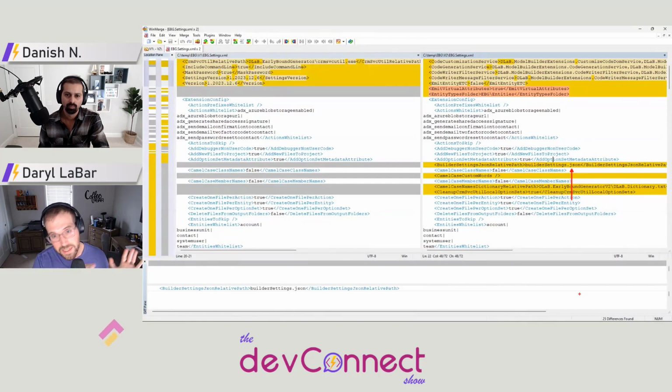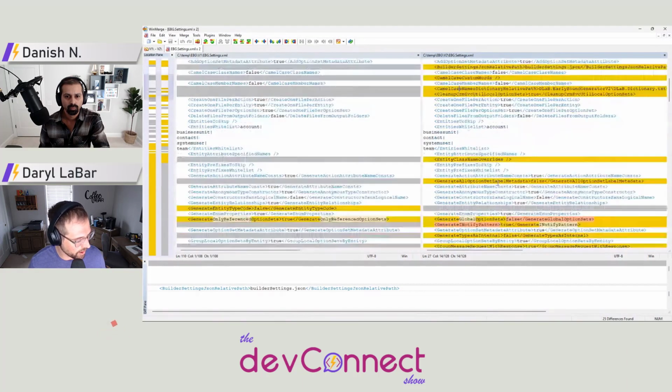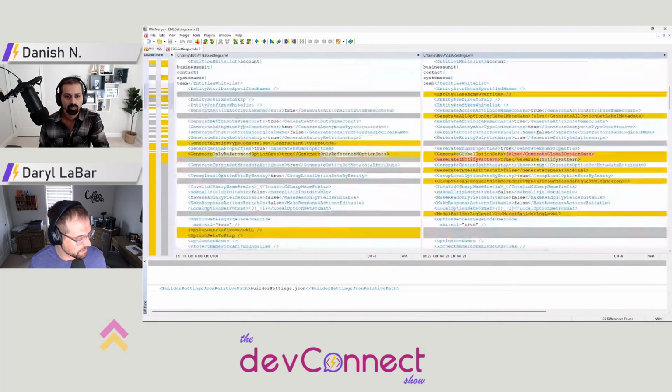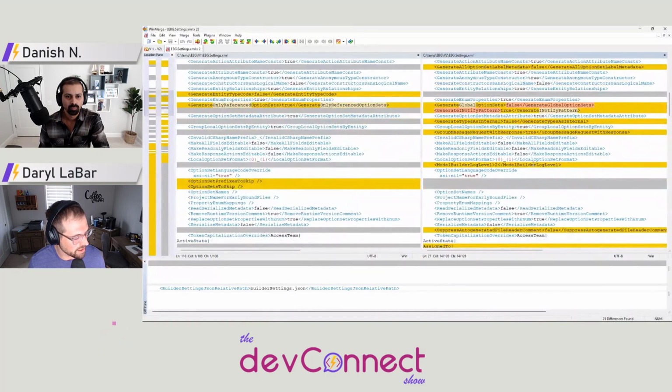So I basically put every setting I can into the JSON file and then pass in the bare minimum parameters to the exe. That way, if you do want to run it as part of your pipeline, you don't have to worry about a really long command line. I think it's just one or two parameters: the path to the JSON file and then one other parameter you have to pass in. It's very minimal. And then we have a few other options that come through here. Camel casing has additional parameters required here, and nothing else really to call out. Pretty minor stuff, but these are new settings in here.